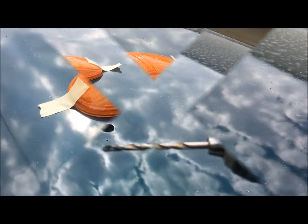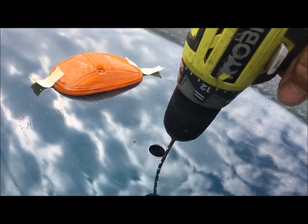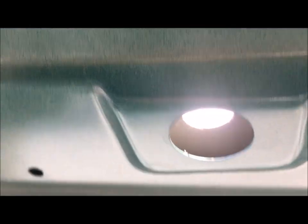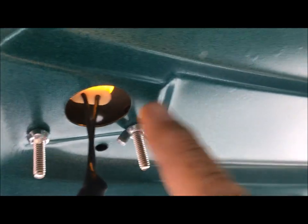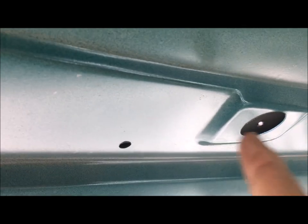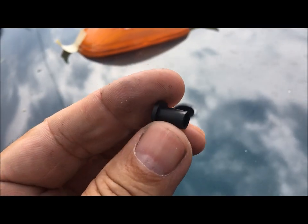Do the same with the other hole — make these holes bigger. Just so you know, the other two screw holes go through a second layer, so you have to drill through that second layer too. Take the small drill bit, make the two holes on the first layer, then do the same process for the second layer. After you've got the two holes to the size you need, we get some of these gizmos — small washer-type pieces.